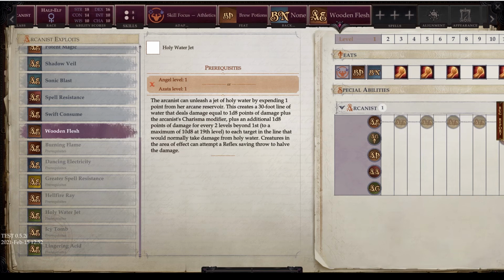So there are other non-Azata, non-angel versions of this that are exactly the same that we looked at earlier. The difference there, for reference, is they were doing 1d6 scaling damage instead of 1d8. So their max was 10d6. This is 10d8. So it has the potential to do basically up to 20 more damage.